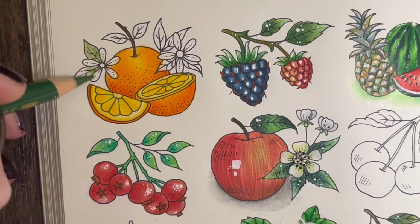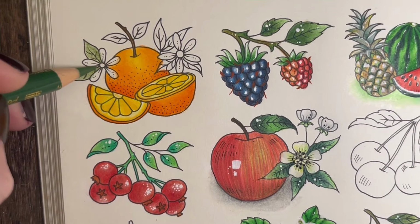Trying not to get it on the petals of your flowers, but I probably will at some point.